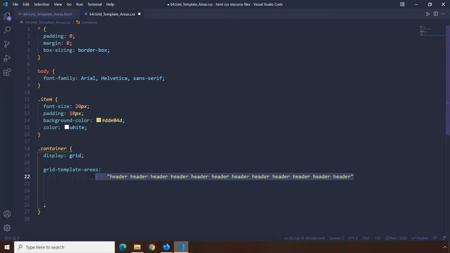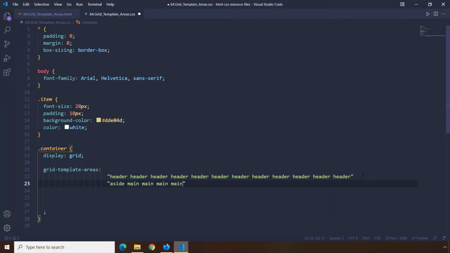The number of horizontal lines that we repeat is going to define the number of rows that we are going to end up with. So in the second one, I want to have an aside, and then the rest I'm going to have main section. So I'm going to copy both of these.